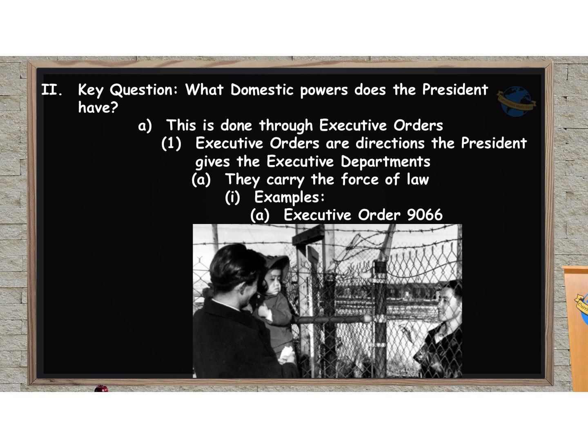For example, after Pearl Harbor, Congress passed a law declaring war on the Japanese Empire. As a result, to help carry out that war, President Franklin Roosevelt issued Executive Order 9066. This order told the military to remove all people of Japanese ancestry, including Americans who just have Japanese ancestry, from the west coast of the United States and put them into concentration camps until the end of World War II. Congress did not pass a law declaring these people must be put in concentration camps. Instead, it was a decision President Roosevelt took to help carry out the war efforts that Congress had declared.